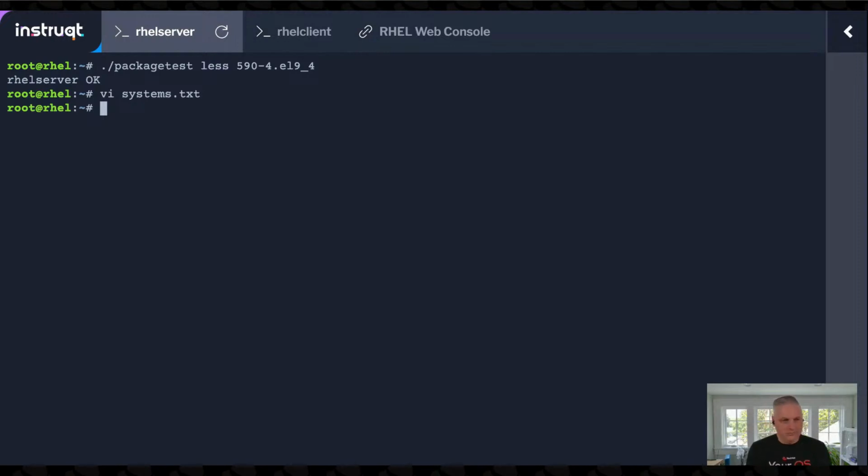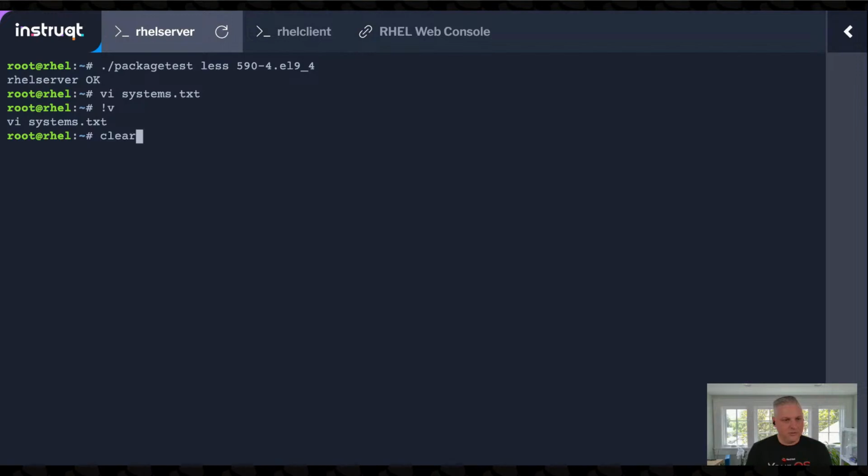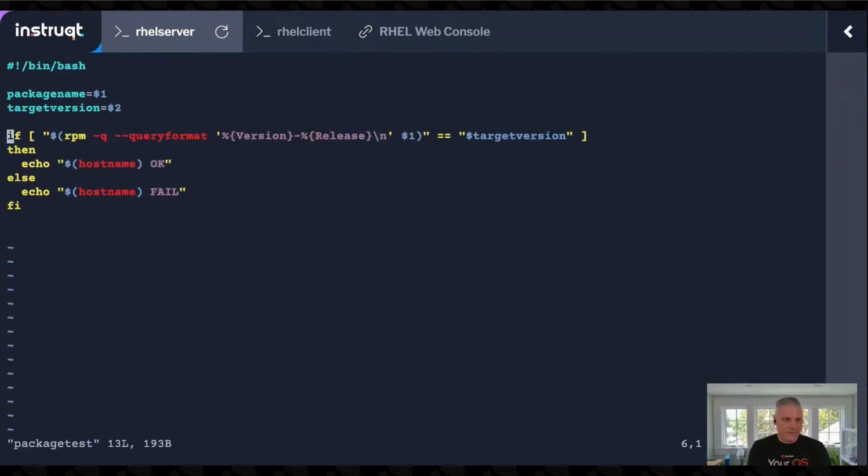All right, so, oops, not that one. So what we need to do is take this query format and check to see if it's there and print out the failure or success message. And we need to do that while connected to a remote host. So I'm going to add a little bit more stuff. All right, because we're iterating, we're improving as we go.